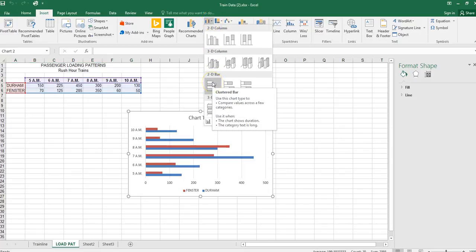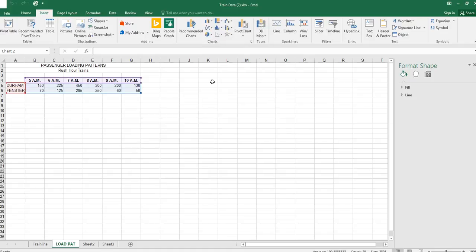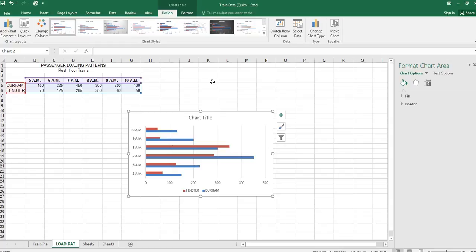We'll go down here to two-dimensional bar chart. Let's select this first one. We'll change our chart title once again to Passenger Loading Patterns, Rush Hour Trains.